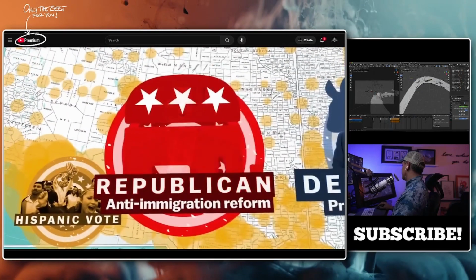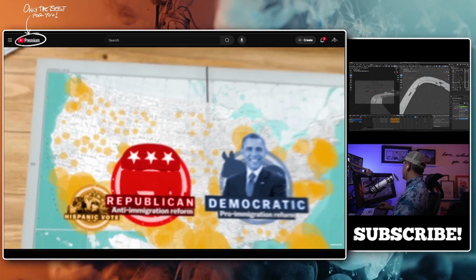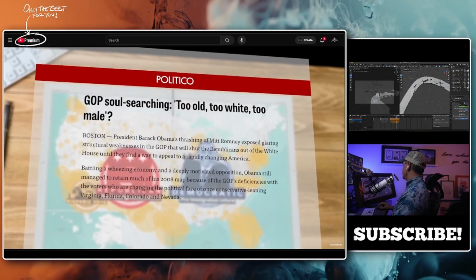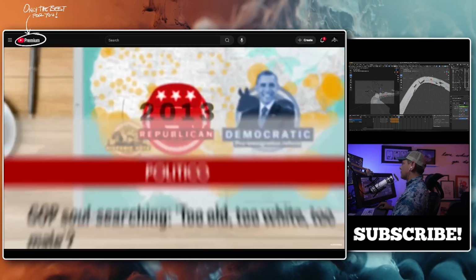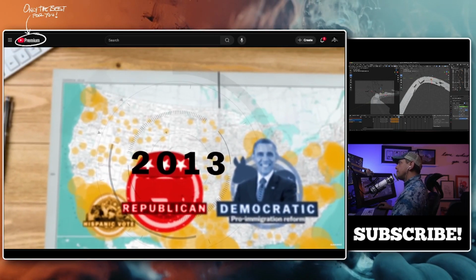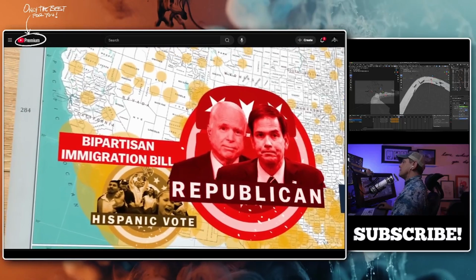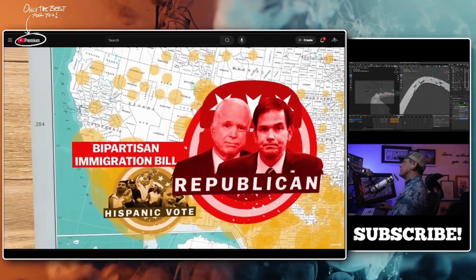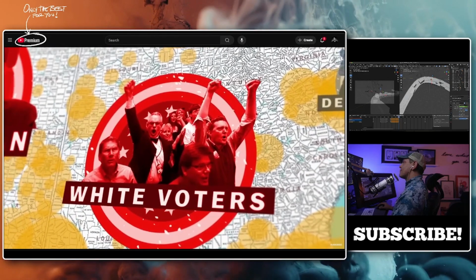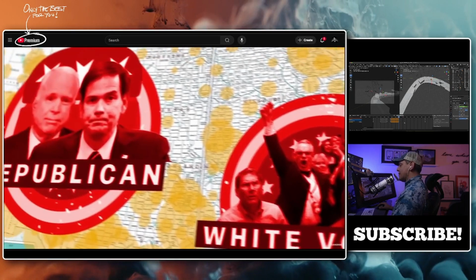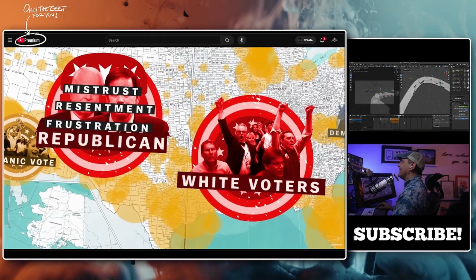So the Republican Party starts to look more like a party for white voters in an increasingly non-white country. Given these demographic trends, Republican leaders worry that if they keep losing Hispanic voters by that much, they'll lose their chances of ever winning the presidency. So in 2013, some key Republicans in the Senate, including the rising star Marco Rubio, collaborate with Democrats on an immigration reform bill that would give unauthorized immigrants a path to legal status. But there's a huge backlash from the Republican Party's predominantly white base, which views the bill as amnesty for immigrants who broke the rules. This exacerbates the GOP voters' mistrust in their own party leaders, a mistrust that has already been growing for some time.